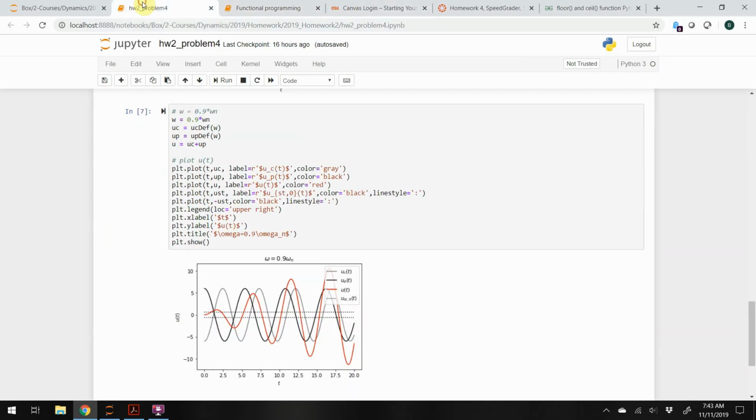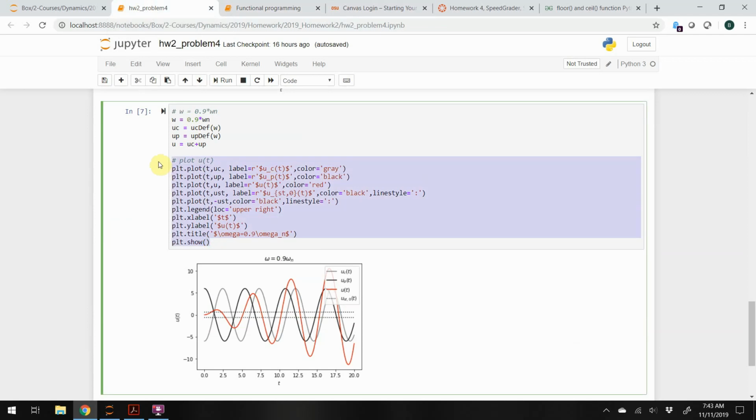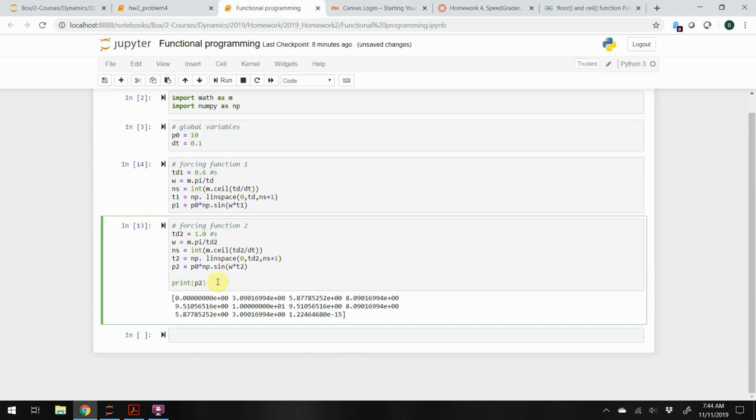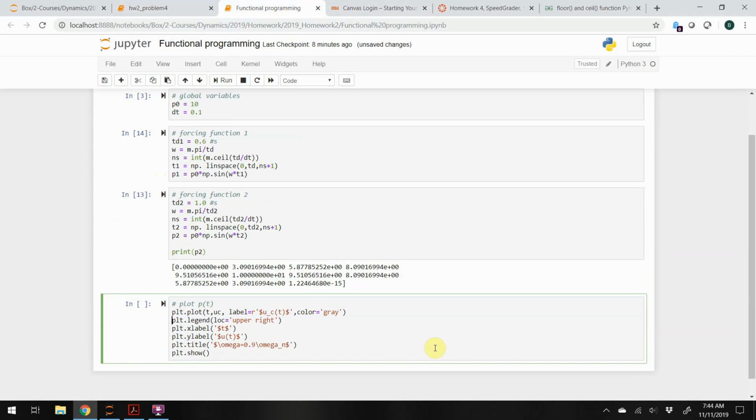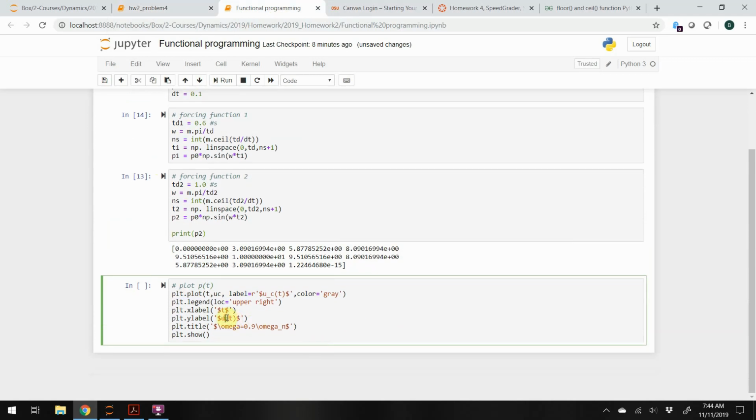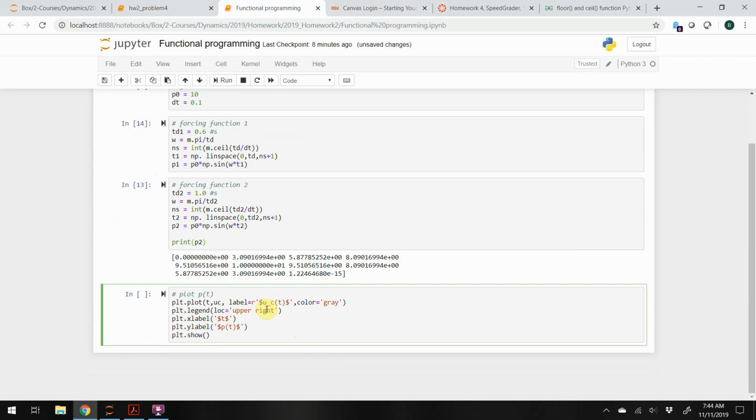And let's plot it. I'm just going to grab, copy and paste this plotting function, and we're going to plot pt. So basically I wanted to create two different variables. And I'm plotting p, and I don't think we really need a title. And so we'll plot t1 and p1.